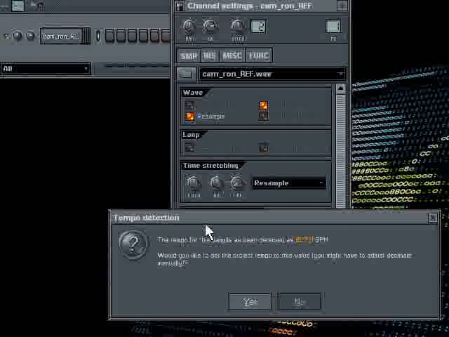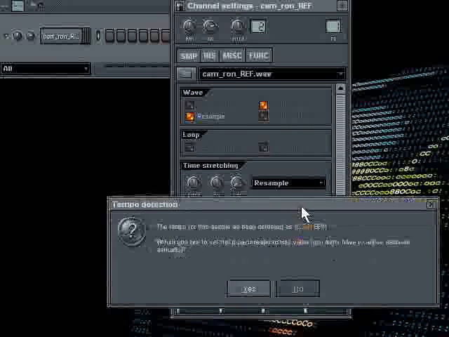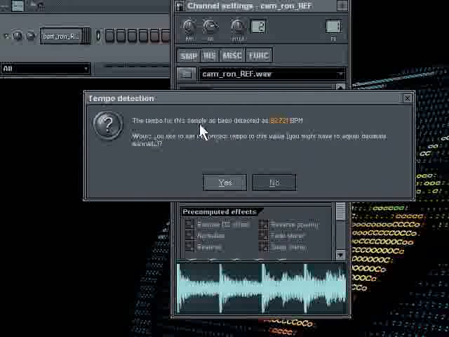So I'm just going to click that, and it's going to analyze it. And now it says, oh, this tempo is 82.721. And because I told you I didn't think it was a perfect cut, I'm just going to round it up in this case. So I'm going to say 83.